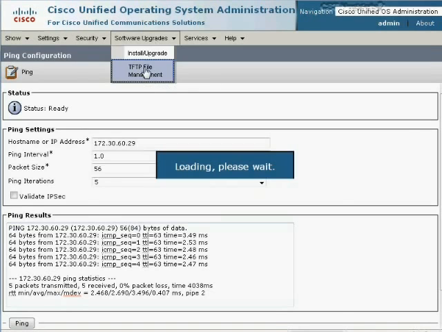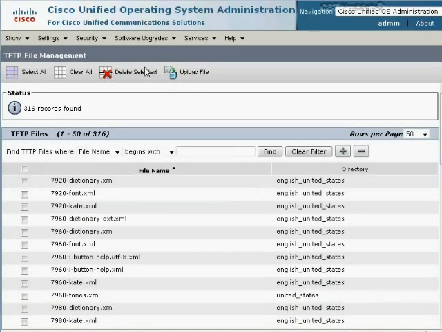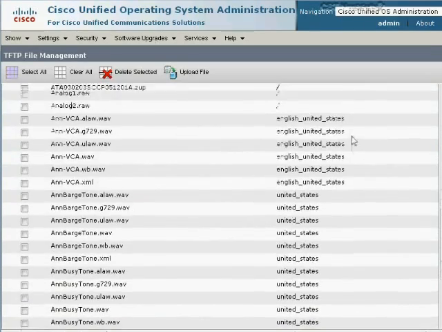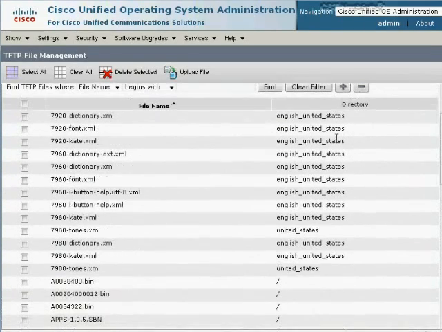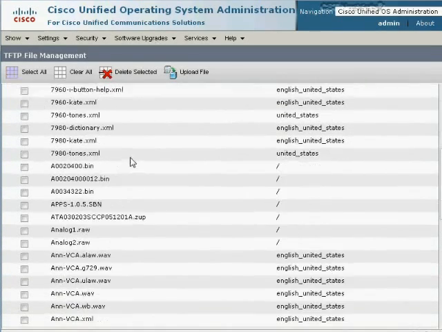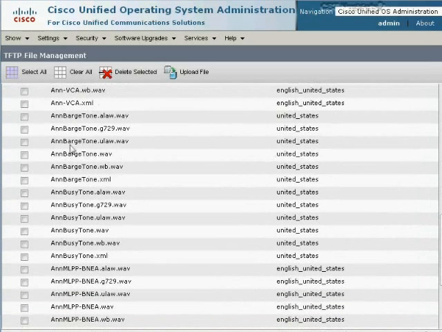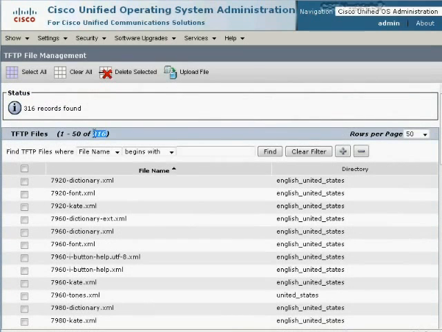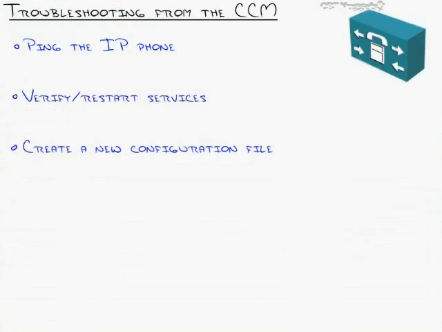In Call Manager 4, as I mentioned before, you can just go to a directory in the program files, Cisco directory, to start looking at the TFTP files. But on here, you have to manage it all through the web interface. And you can see this is where all the files that support the phones are. You've got the dictionaries, the English dictionary for it. You've got the enunciator, and that's where you've got the we're sorry, this such and such, all the enunciator recordings for the phone if you missed out. So you can see you have 316 files. There's tons of files on there that support the phones. Music on hold, ringtones, all of that is sitting on the TFTP server.